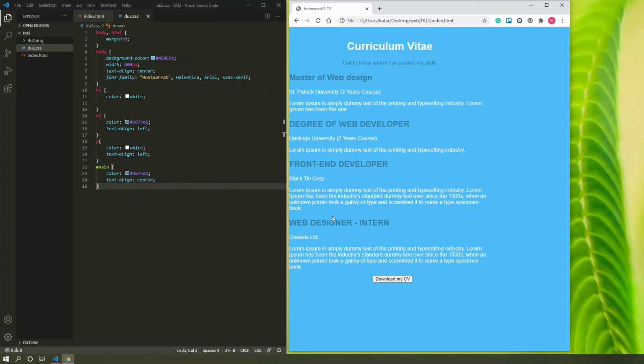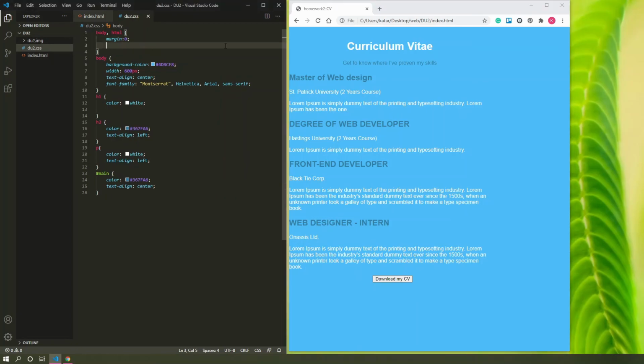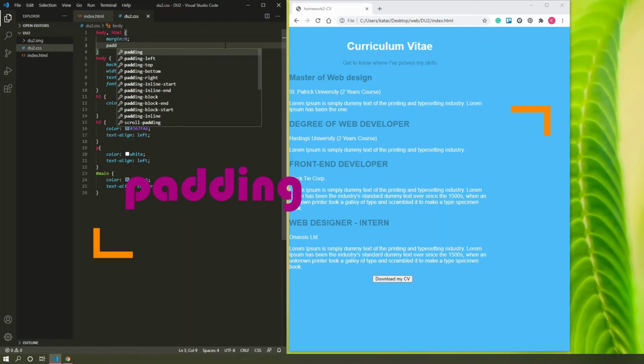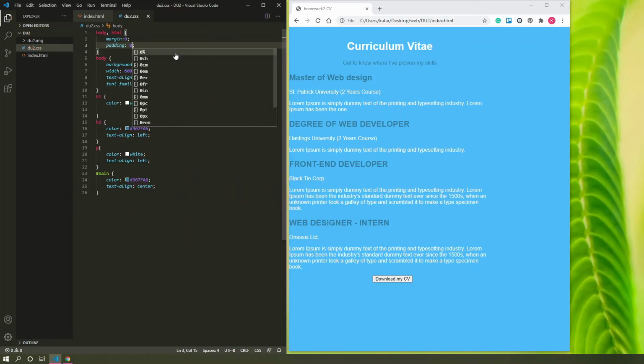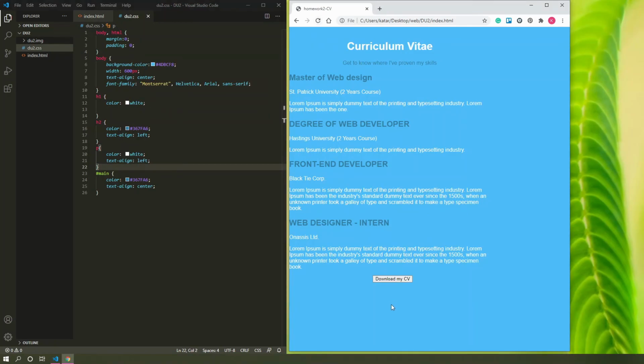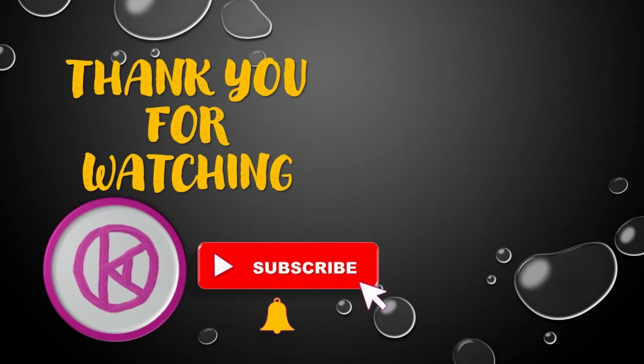What can I change in the last few seconds? I will scroll up and add the padding for this whole page, and I set it to 0. After the refresh of the future web page, we do not see much difference, but at least we now know that the margin and padding of the body and HTML is not affecting the rest of the selectors.